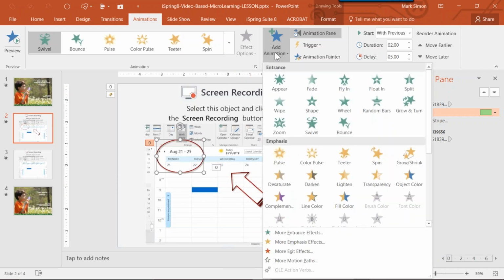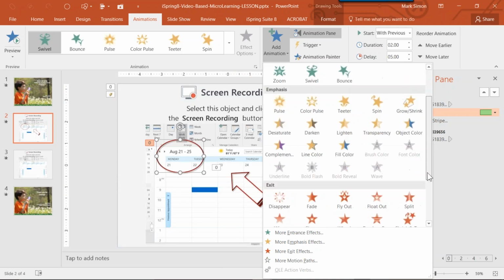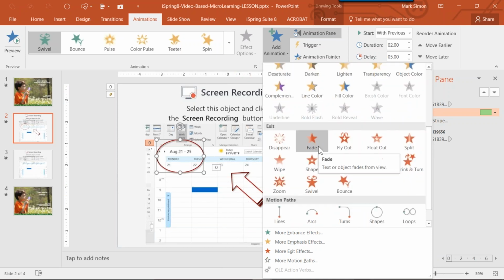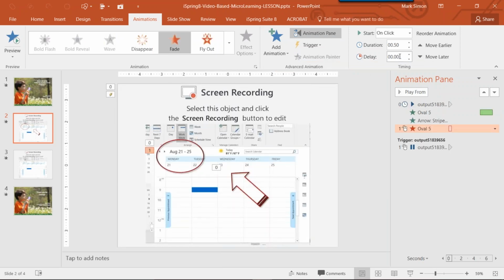So all I have to do is add an animation for that object. And I'm going to make it an exit, and we'll just do a fade to let it go away. And once again, I have to put the timer in here. When is it going to fade out? So it's going to fade out, let's say, in 8 seconds. We had it coming in at 5, right?